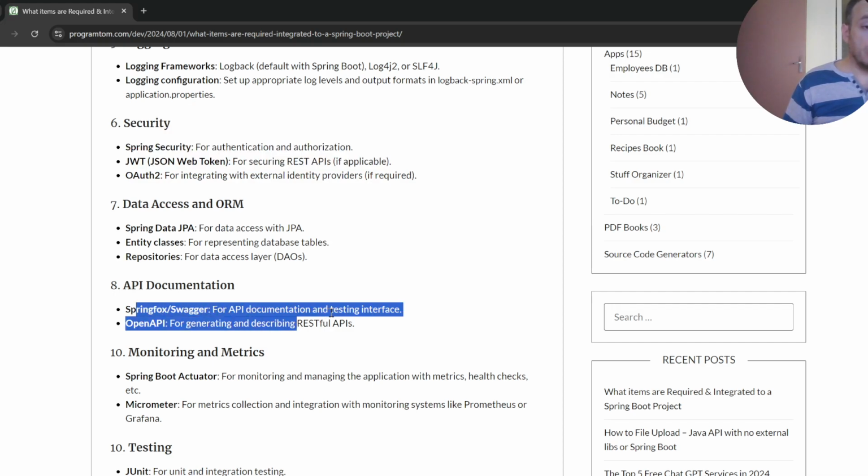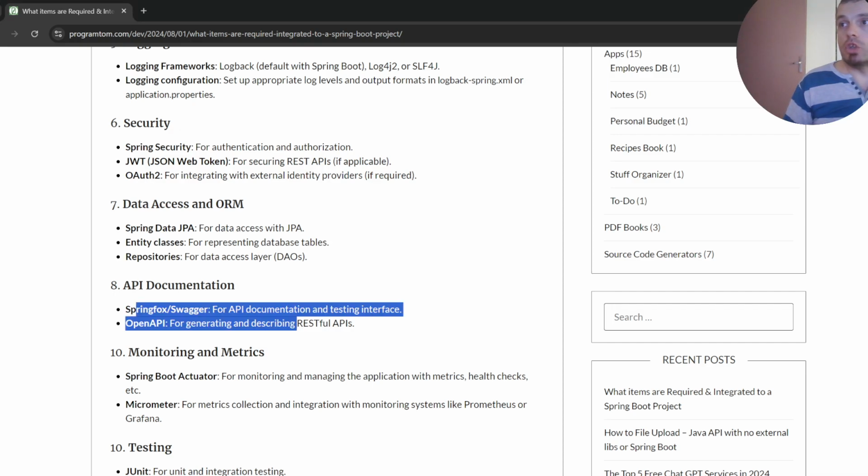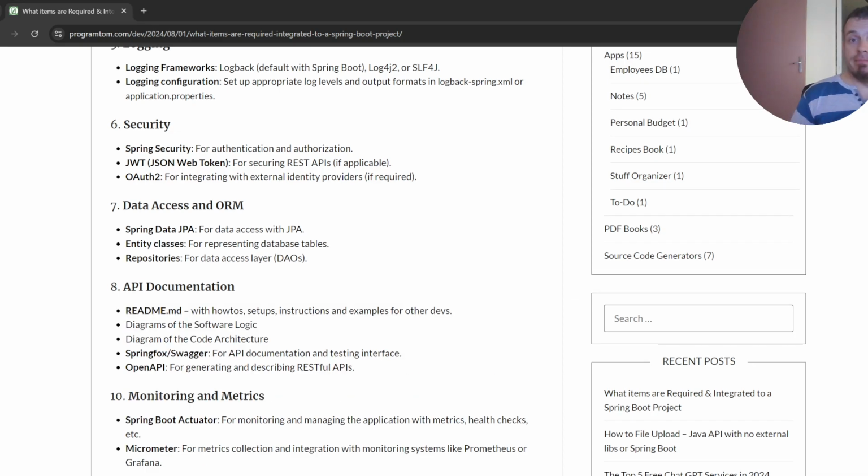And besides these two, there should be also two points, and these points are just add them.